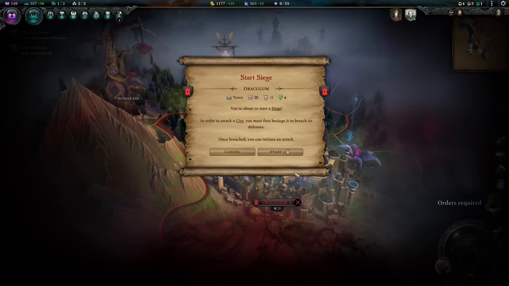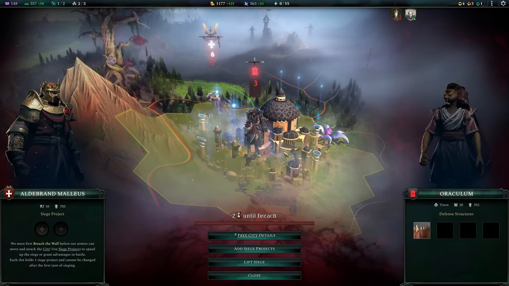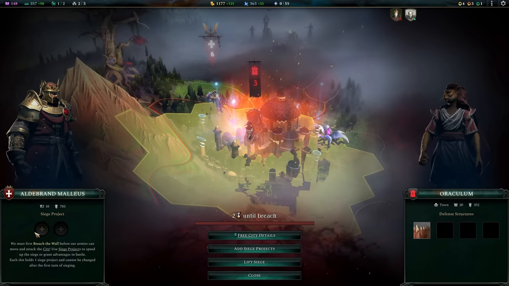So let's go ahead and attack here. And it'll say start the siege. So it's going to take 2 turns, the 20 fortification here. In order to attack a city, you must first siege it to breach its defenses. And once you do that, we now have siege projects we can put in. So we must first breach the wall before our armies can move and attack the city.